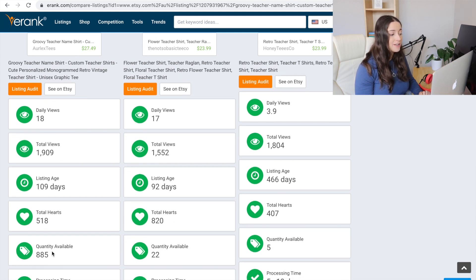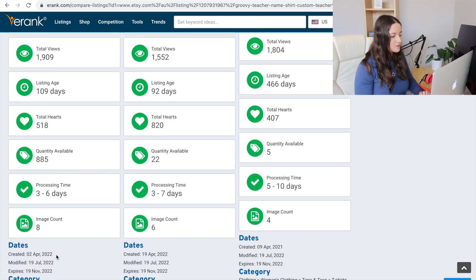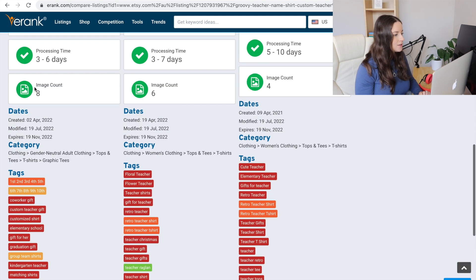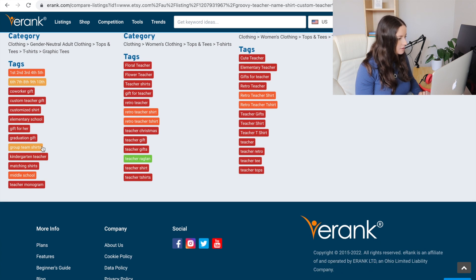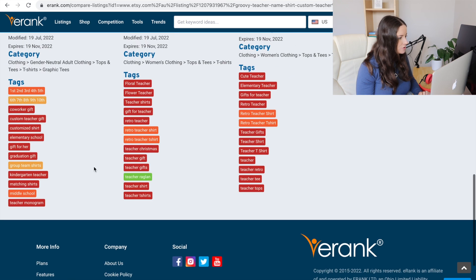If they put theirs as the top number, 999 means they've sold over 100. Created in April — they've sold one today, and these guys sold one today too. This is what I was saying: this person's using tags that aren't green. They also do ads in other areas. See — they're going to rank for every grade: first, second, third, fourth, fifth, and then middle school. They've put 'retro teacher shirt' there, but interestingly they haven't used 'groovy teacher retro vintage teacher' — they've gone for other ones.